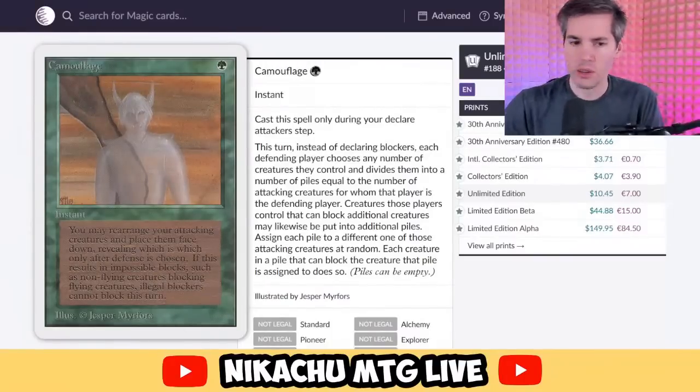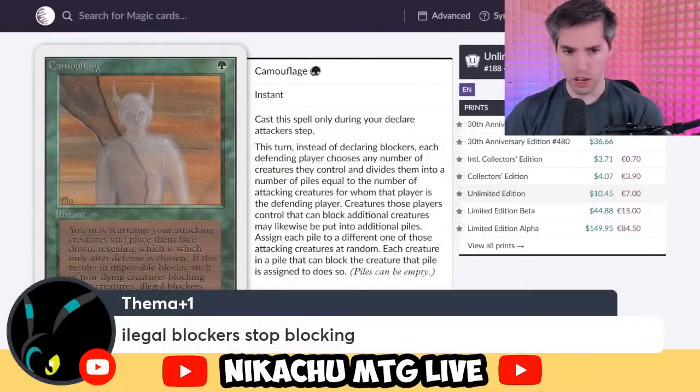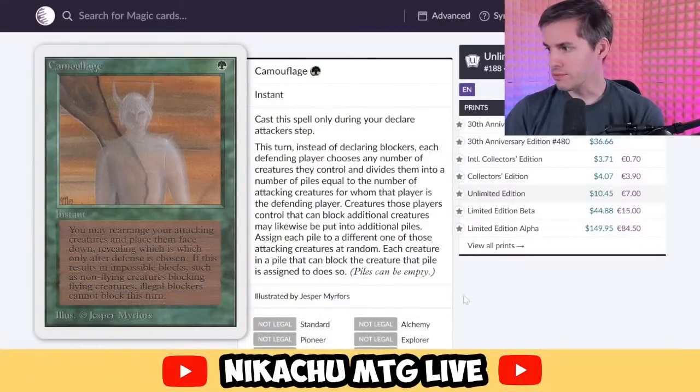I don't understand the thing about the illegal blocks. Like, what if I have a face-down creature that was unblockable, like Blighted Agent or something? Then what happens? It just doesn't block? Okay, illegal blockers stop blocking. So it just doesn't happen. Yeah, that's a confusing card. That's confusing in my opinion.